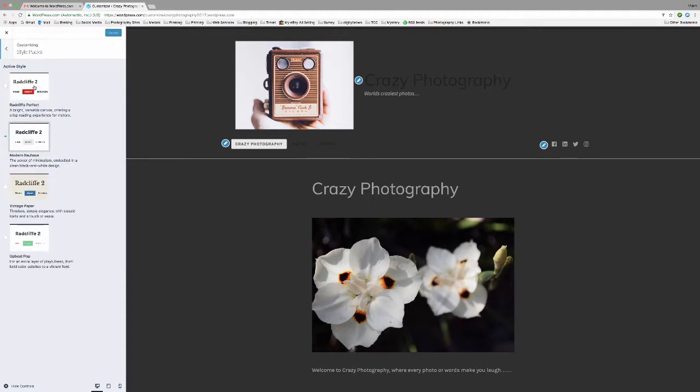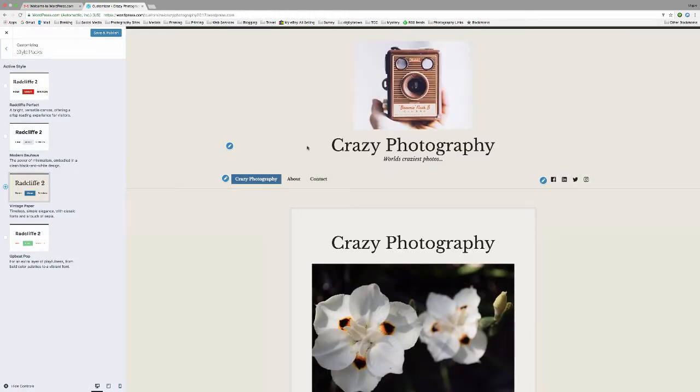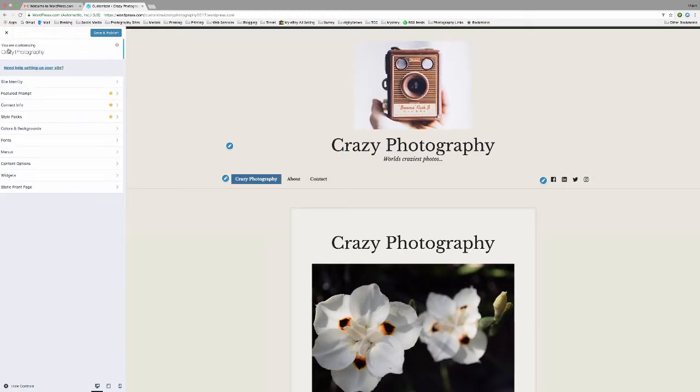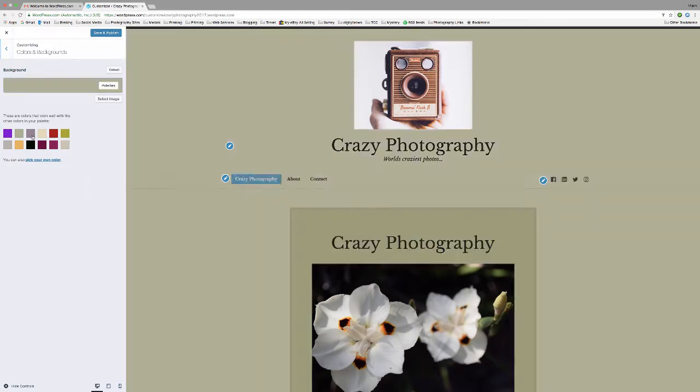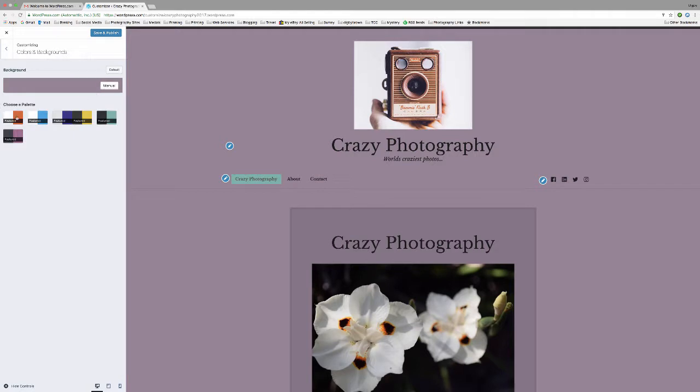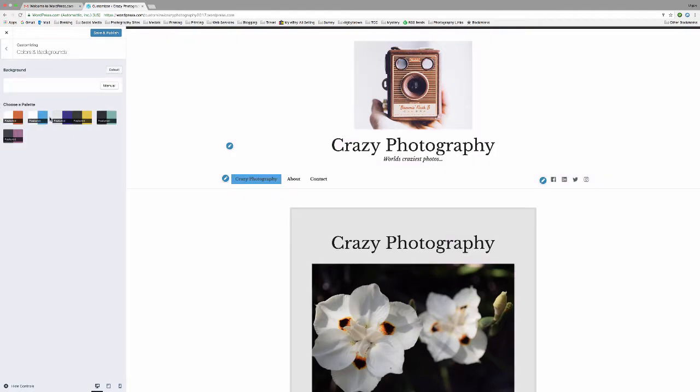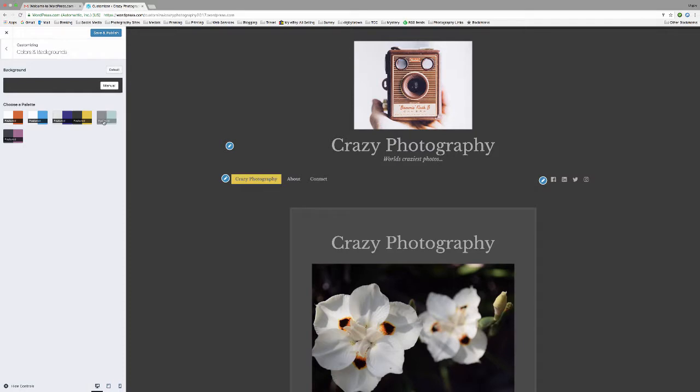Style pack, so although you've picked a theme, you can still go through and choose these different looks, and it'll give you those particular looks. Colours and backgrounds, again, you can choose certain colours for things to happen, or you can just come up to the palette, and there's a whole heap of default ones that you can choose, which will give you some interesting looks. You know, you can choose one that you like.